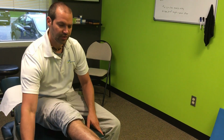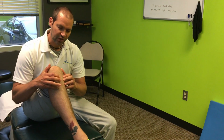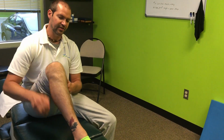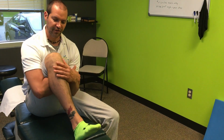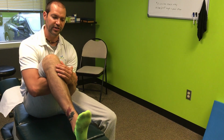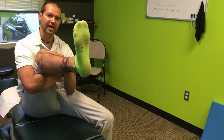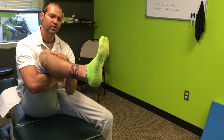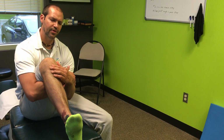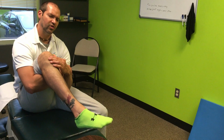Okay, so as we do that one, we have our tibia, or shin bone, here. We often want to look at the tibial tuberosity, that little bump on the end there. What we'll do is kind of mark it off and try not to use any other joints. So I'm here. What we're going to do is bring up the foot. We're going to turn it to the outside. I can feel that bone kind of move on my knee. And then we're going to straighten out the leg. Turn it all the way in now. All the way down. Point the toes inwards, up. Straighten the leg inwards as far as we can, all the way down.